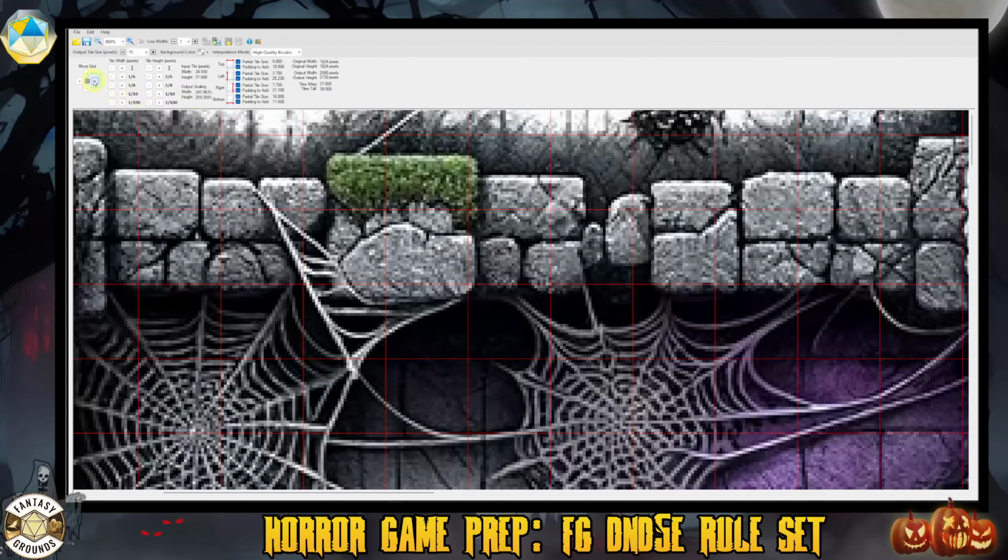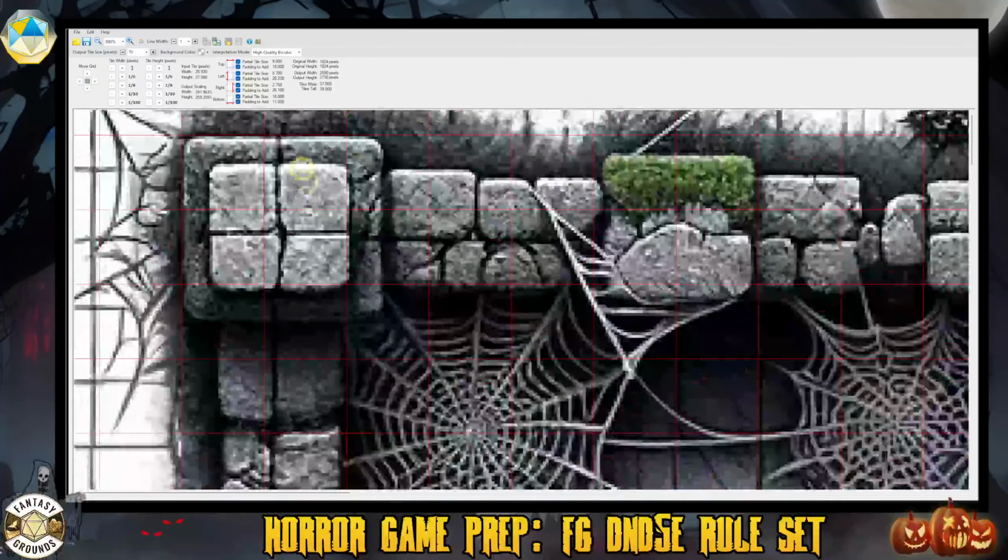And if you want to, you can move the grid, but that's not adjusting for the width of the actual line. So you don't want to move the grid very much, but this is close to where I want it to be as far as width goes. So that's at 28.9 in this area.